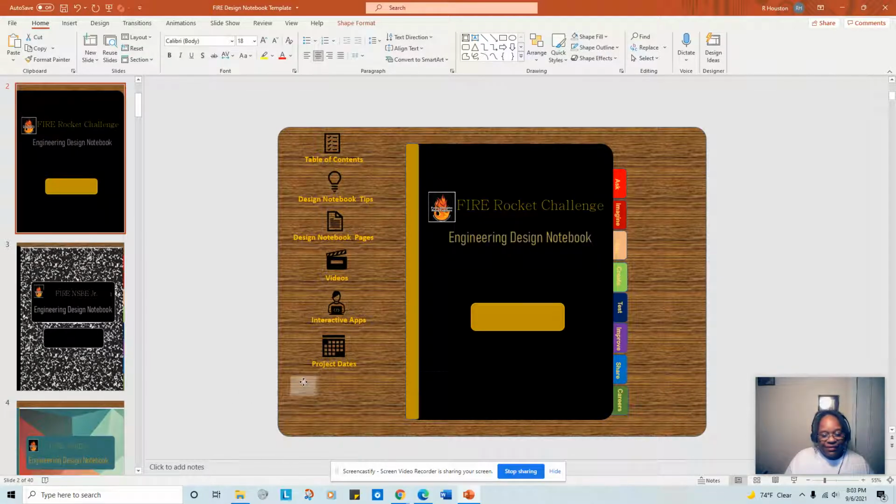So you're just going to have to move, I'm thinking this one should be somewhere over here. There it is. I just have to roll over it. There we go. And you'll just do that and put them all in place.